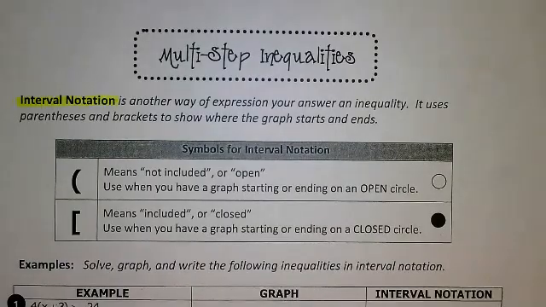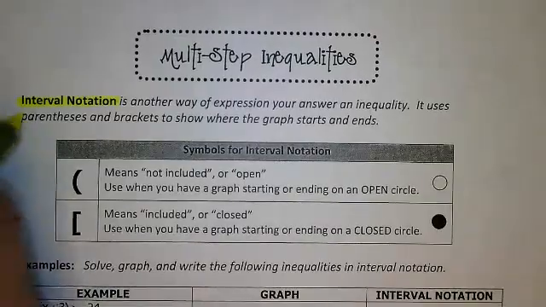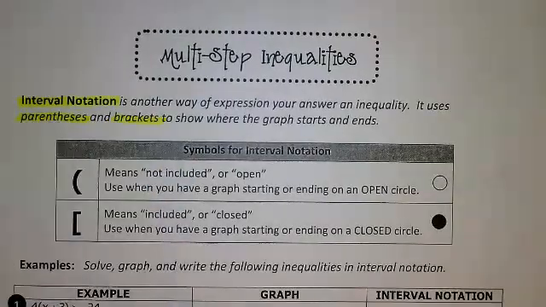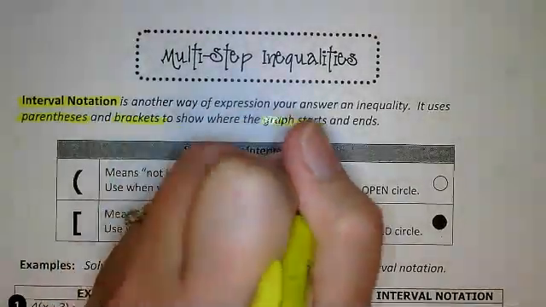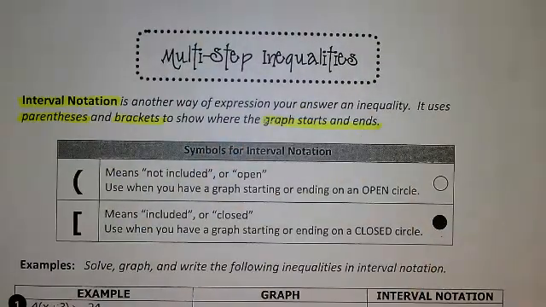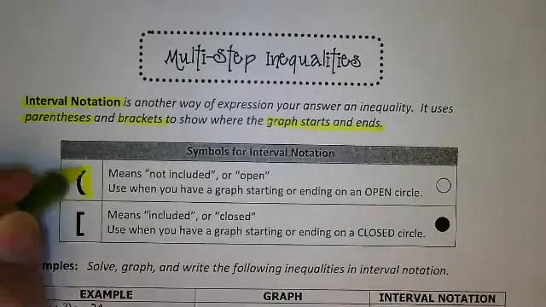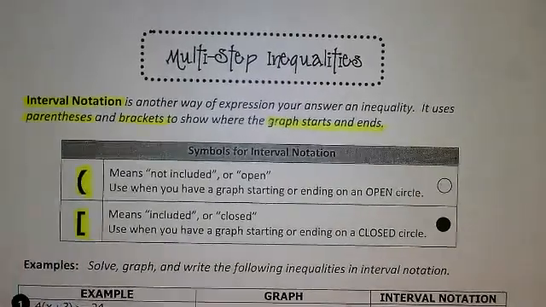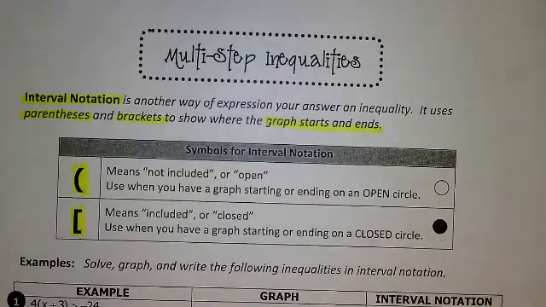So you're going to have to know the difference between parentheses and brackets to show where the graph starts and ends. That's one of the most important key parts, brackets or parentheses. A lot of you are going to catch on to some simple little tricks to pay attention to. So again, in interval notation you will see parentheses or you will see a bracket. Don't let the bracket throw you off with absolute value. Absolute value has the straight up and down bars. Brackets don't curve in, but they turn in.